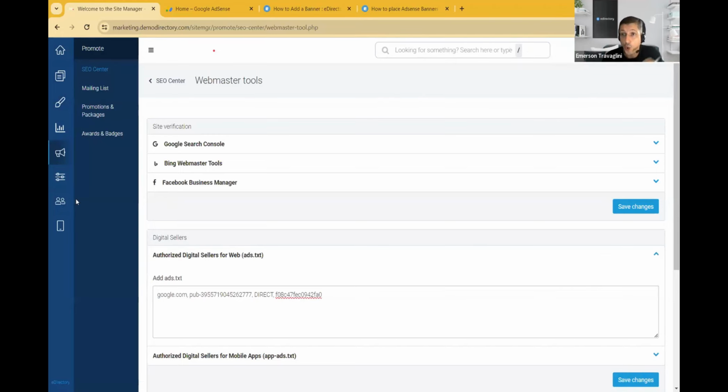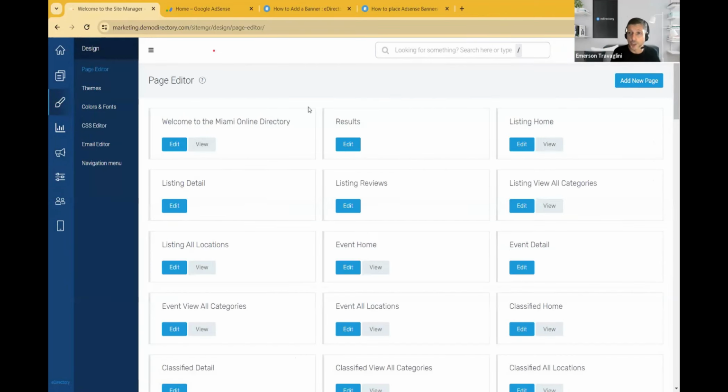Now I'm going to show you where the banner widget is so you can use it on your pages. Let's go here, the Design menu, Page Editor. As Gabriel mentioned, eDirectory uses a widget-based page editor, so you can add widgets to several pages of your website, including the banner ads and the listings cards widget, so you can have banners inside the cards as well.